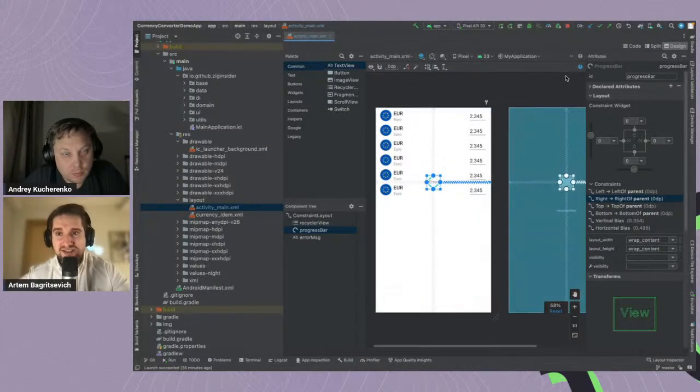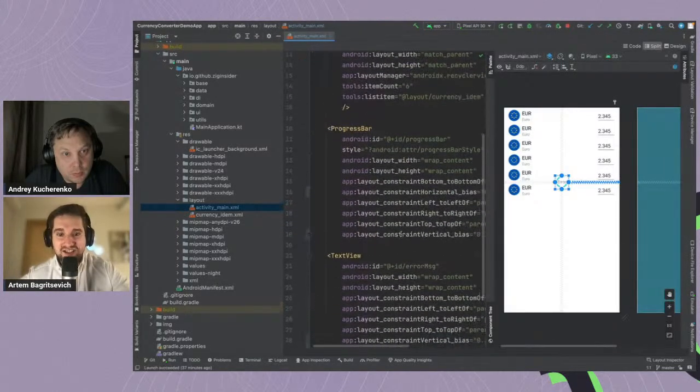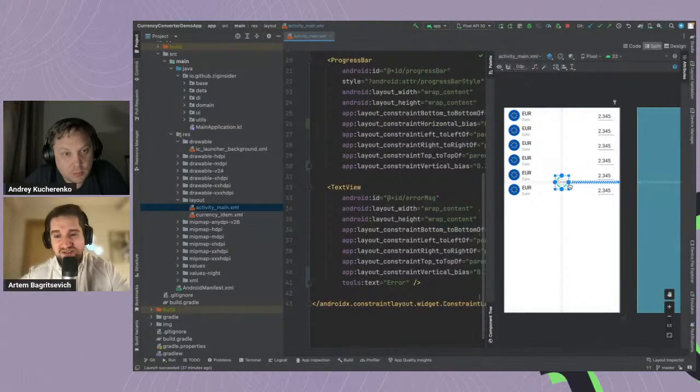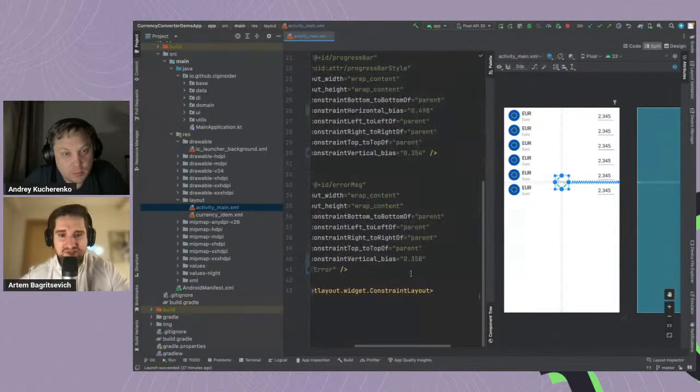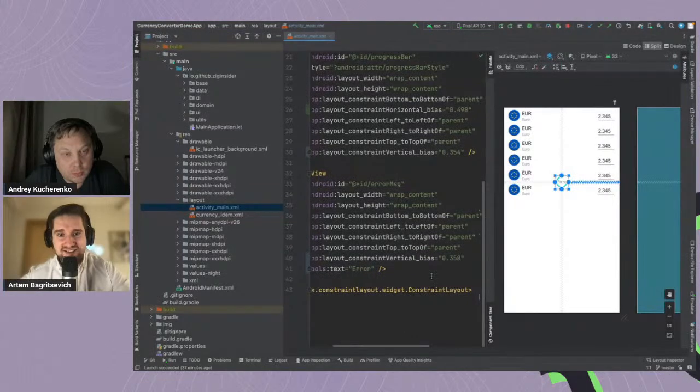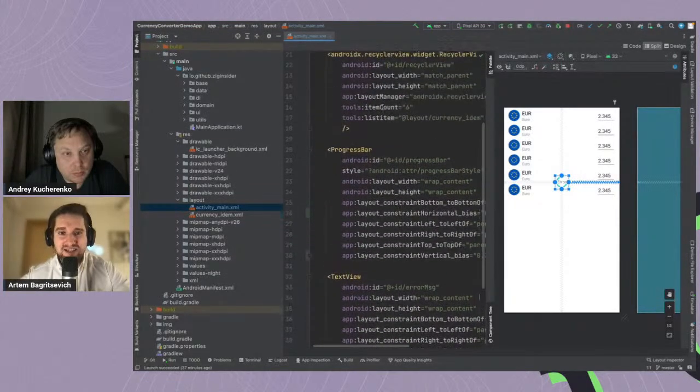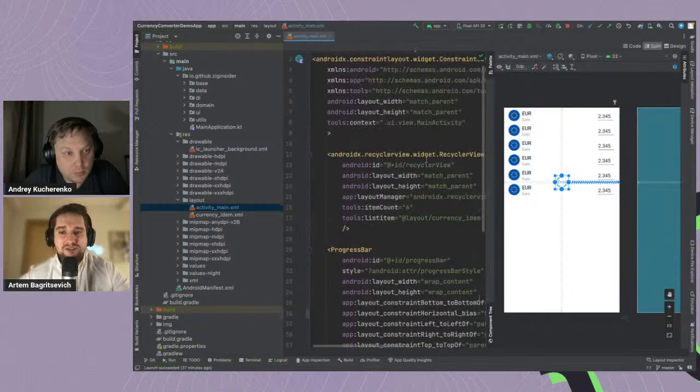But usually I'm using a kind of double approach. I'm checking the code, because when you're using just the graphical editor, you can get a lot of redundant lines in your actual code. So basically you can use this approach or that approach, but I prefer a combination of the two approaches.